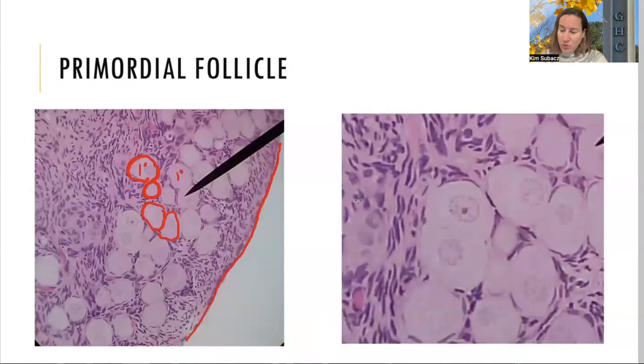as primordial follicles. These primary oocytes, these little baby eggs, are going to be surrounded by a little baby follicle, the primordial follicle. The follicle is basically like the bag, the sac around the egg. On our primordial follicle, if we zoom in, you can make out the follicle edge. These are going to be simple squamous, real thin cells that go around. This is a primary oocyte. Here's another primary oocyte. Here's another one stuck in prophase 1.